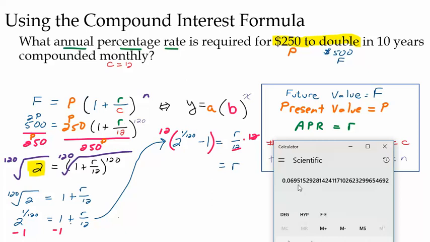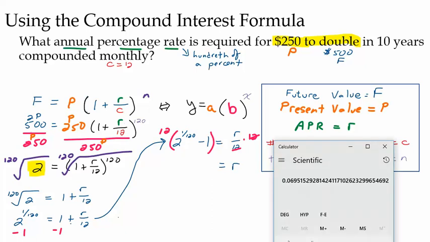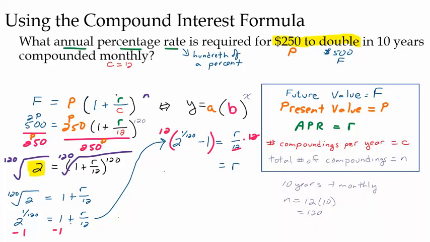Let's say we were rounding to the nearest hundredth of a percent. Let's go ahead and write that here. Annual percentage rate to the nearest hundredth of a percent. Not to the nearest hundredth, but the hundredth of a percent. So if I move this decimal over 2 places, I get 6.9515. Let me write those out. 0.069515. All right, move the decimal 2 places to make it a percent.